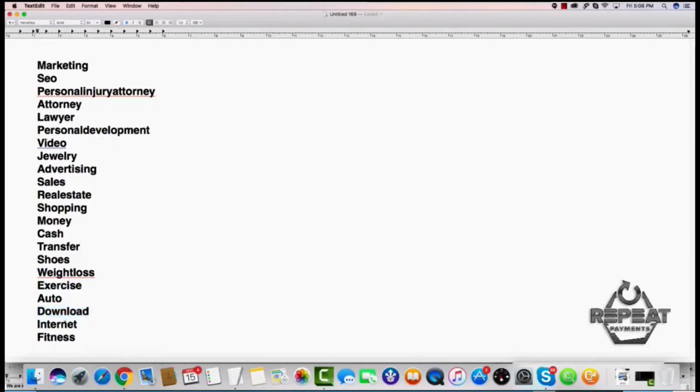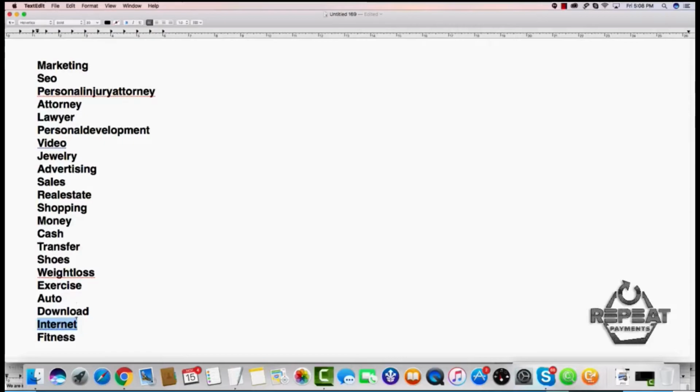And then internet, I had typed this in here because this can, of course, mean a heck of a lot of different things. But one thing that you're going to find when you do a search with the expired domain control panel for internet is you're going to be able to find internet services or internet providers. And internet providers, as you know, are also recurring billing products, all right, or services. And people stay on forever, okay? So again, you can find affiliate programs and you can make quite a bit of money using this keyword when you're looking for domains as well.